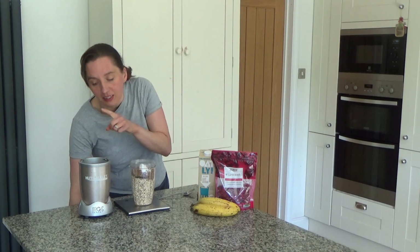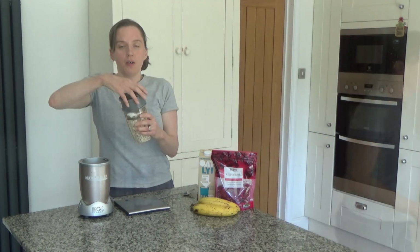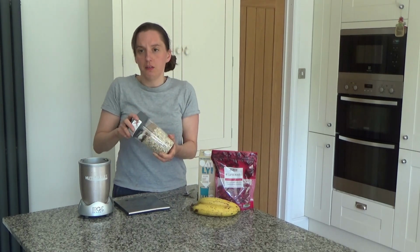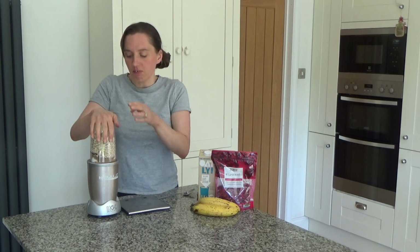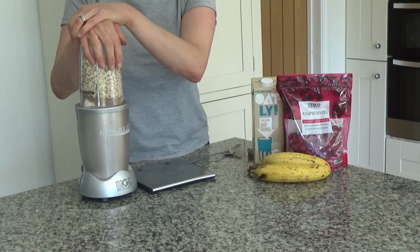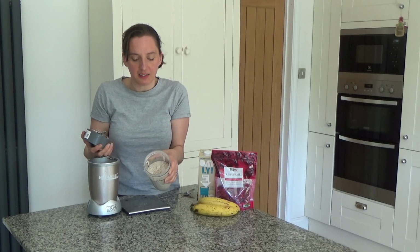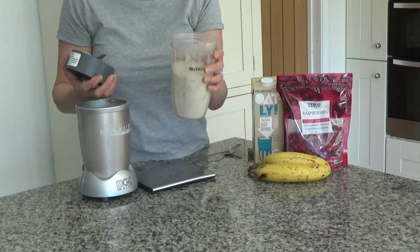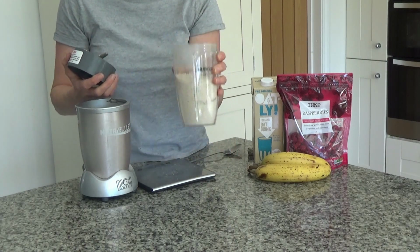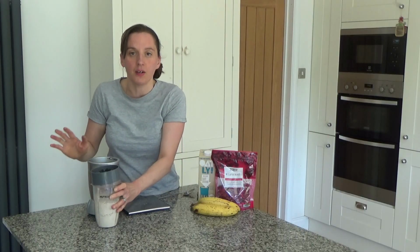And I'm just going to go and get the blade for this because I've forgotten to get it, so I won't be a minute. So what I'm going to do now is blend all of these ingredients together in my NutriBullet cup. So I've blended everything together until it looks like a flour basically. It should look like that when you blend it all together. I'm just going to set this aside now, and move on to my wet ingredients next.